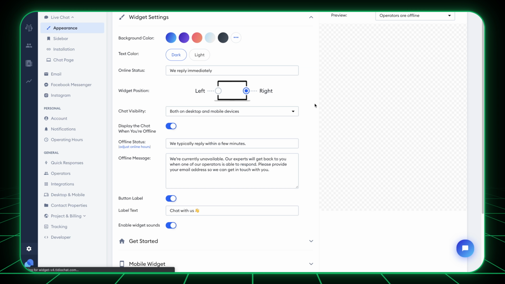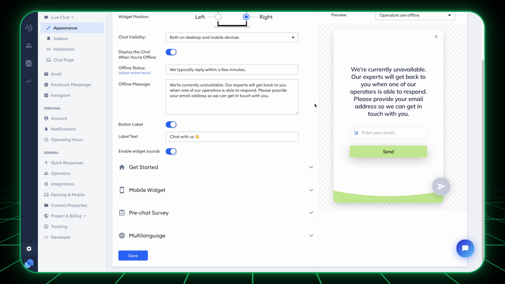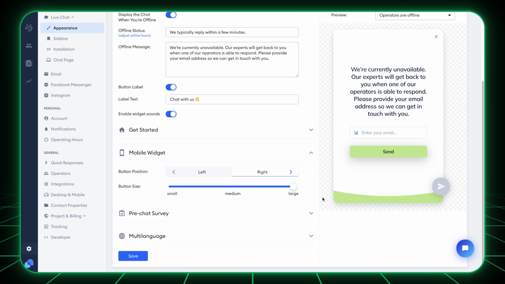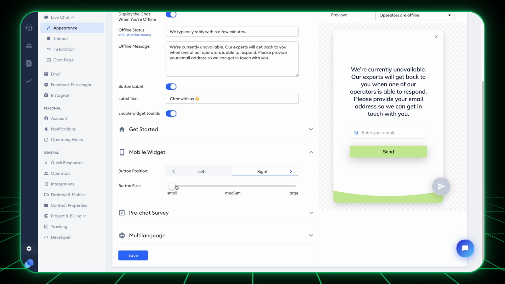If you want to have a mobile live chat but you find that it's a bit too large or clunky on your design, you can use this slider to make it even smaller. It really helps not having half of the screen filled with just a live chat icon.